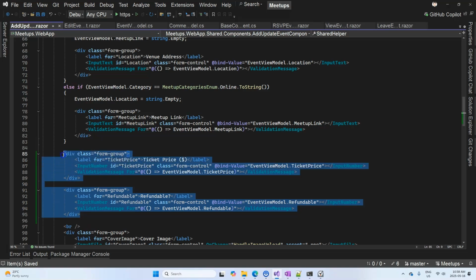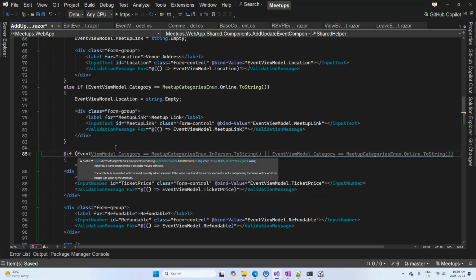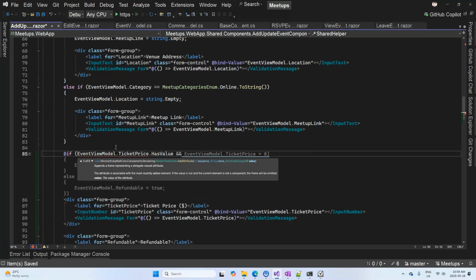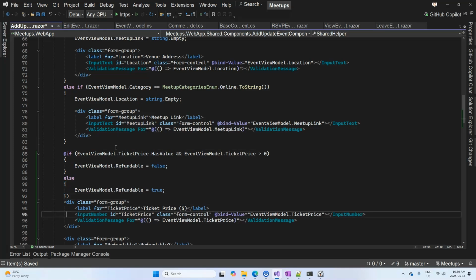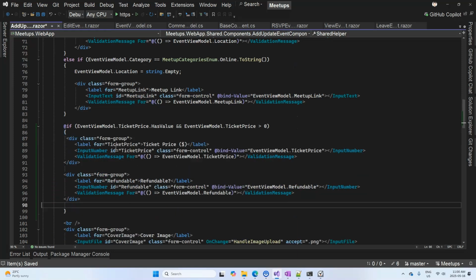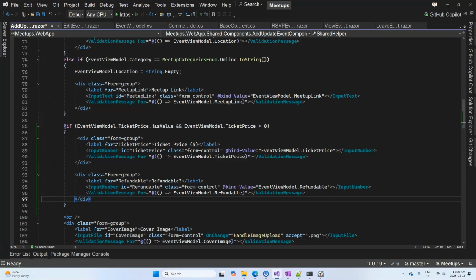So what I think is that we don't have to show this unless the user thinks that the event is actually costing money. So perhaps the easiest way to do that is to use some logic here. We're going to say, if the event view model's ticket price has value and at the same time is greater than 0, then show this. I'm just going to move these two fields inside these curly braces. Control KF doesn't work. Let me select again, Control KF. Still doesn't work. Okay, I manually did it. All right, so if the price is greater than 0, this seems to be correct logic.